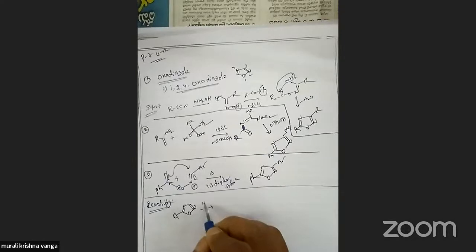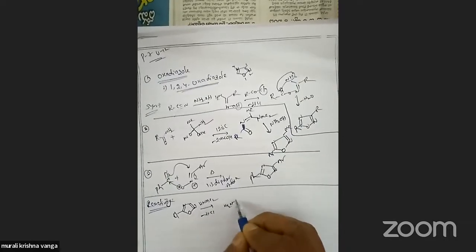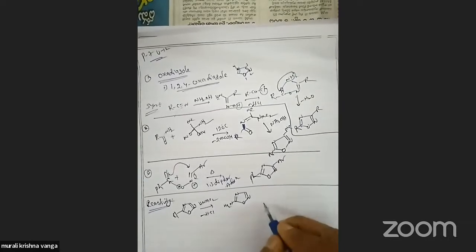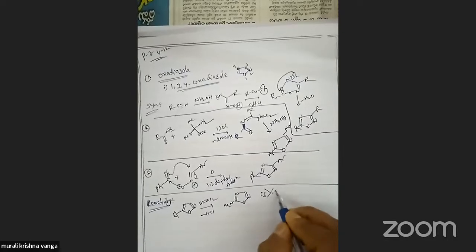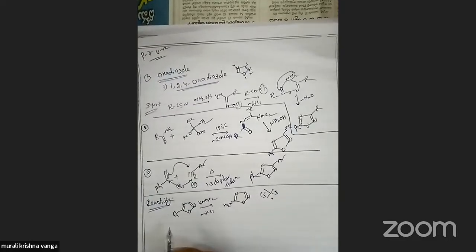Here the chlorine is reacted with dimethylamine, so with loss of HCl, the chlorine is replaced by the amine group. So a halogen at the 5th position is more reactive towards nucleophilic displacement than a halogen at the 3rd position. Next we are going to another oxadiazole.